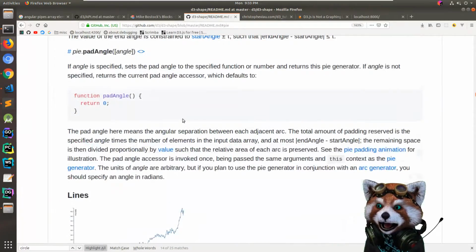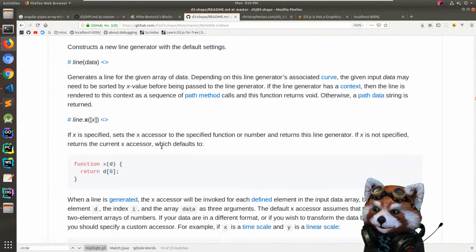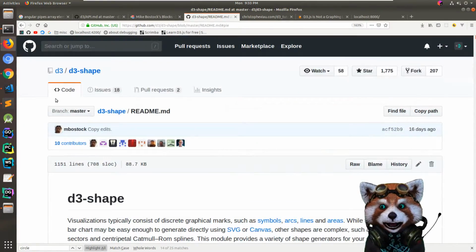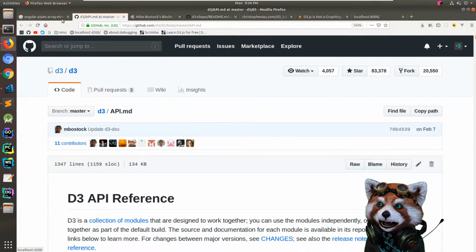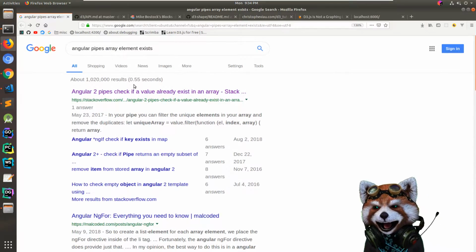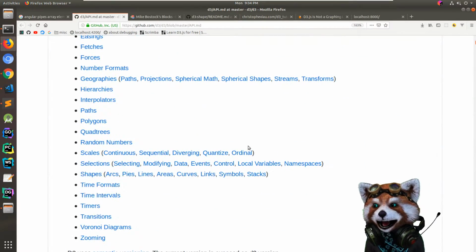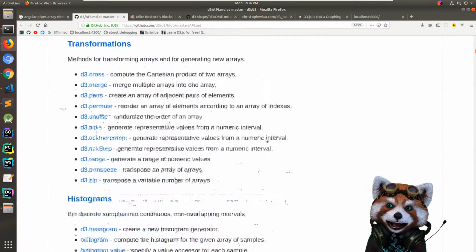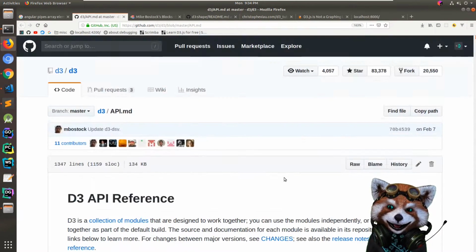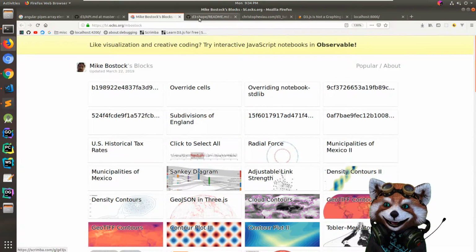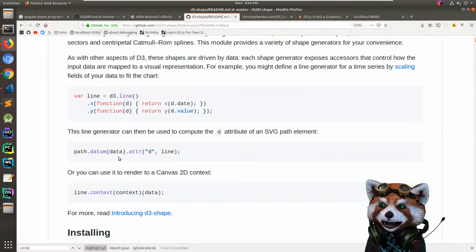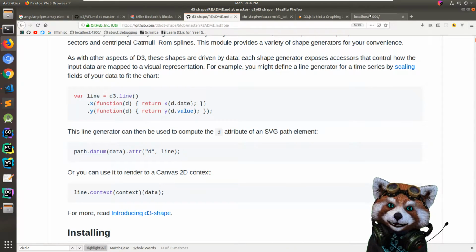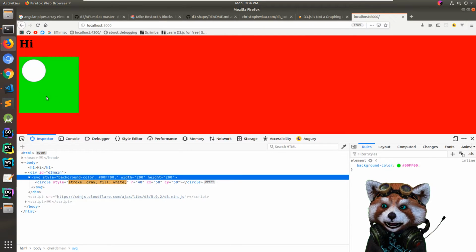Okay, so how do we actually display it? Let's go back and see if we can find an example. This is a bit tougher. I thought they had good documentation, but as far as the first step of getting started, I'm surprised at how troublesome this is proving. And I mean, we kind of got started, and we got it rendering a circle, and we mouse over it, and it kind of does something.